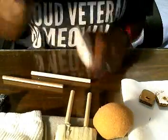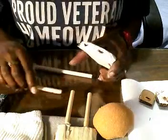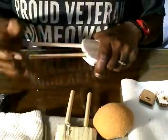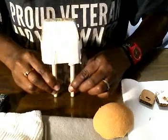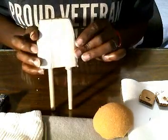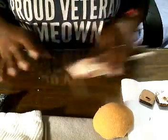So I need to make my holes a little wider. So you're going to take your sticks and you're just going to push them in just like this, and you're going to make sure that they're the same size. Once you do that, you're going to end up with it looking like this. This is what you're going to end up with. And then you set that to the side because you're done with that.